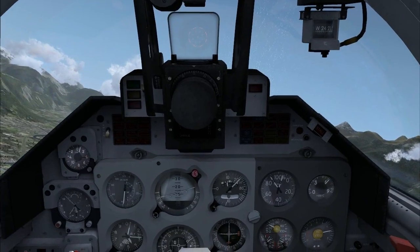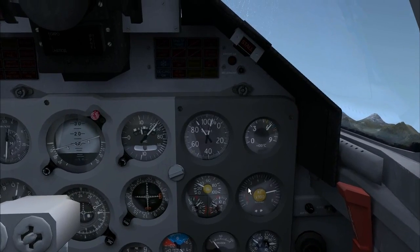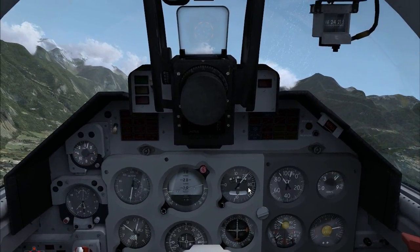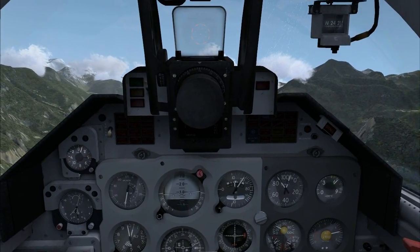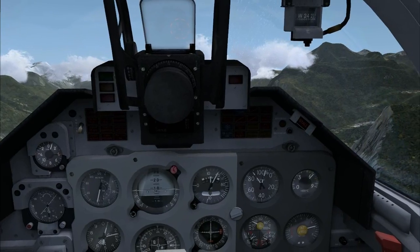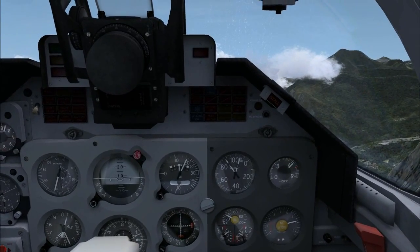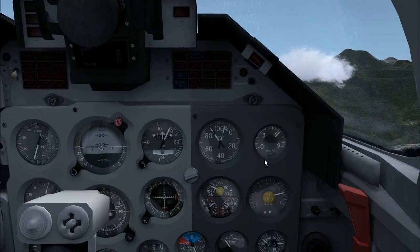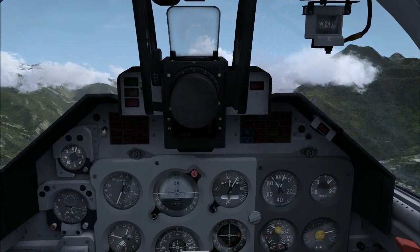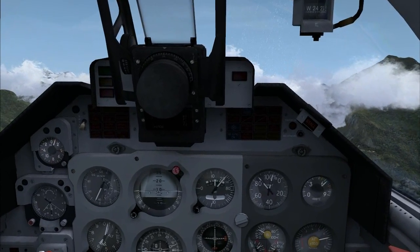Now on the climb out, especially initially, we want to pay close attention to the exhaust gas temperature here. The L-39 cannot run at full power forever, depending on outside air temperature, current engine temperature, things like that. You've got between 5 and 10 minutes of full power running before you're going to have to throttle back. It will continue to climb in temperature here until you reach an over-temp condition and possibly engage the EGT limiter and shut down your engine. So as soon as you're at a fairly safe altitude, you want to start throttling back.